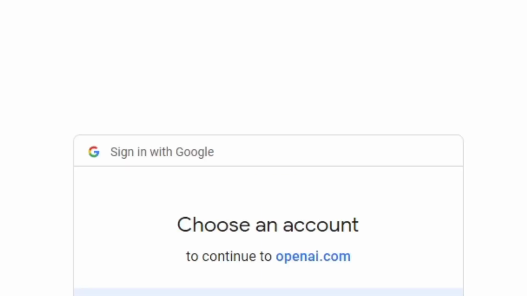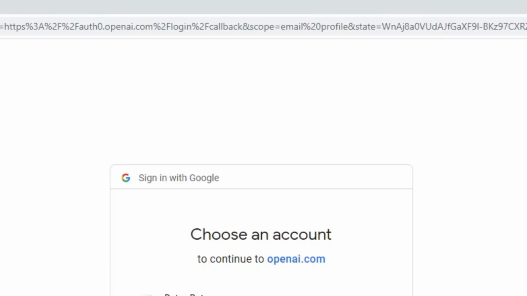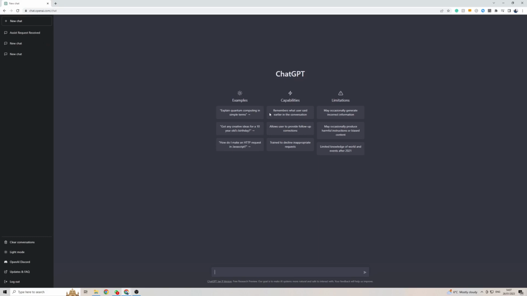Then using your secondary Gmail account that you have just created, or if you have one already, simply use that Gmail account to sign up to ChatGPT. Now, I've already done this process to check if it works before I make this video, and it does. So all you need to do is simply create a secondary account on ChatGPT with your other Gmail account.